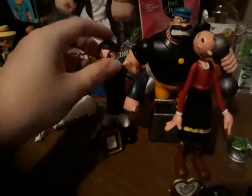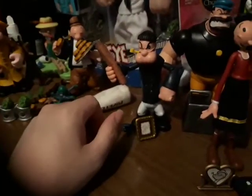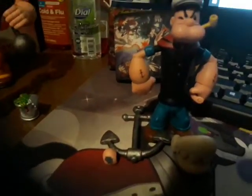The other ones do look nice on the actual official figures, but you can actually switch the Popeye hats with this one as well if you wanted to. The only issue with these two Popeyes that I've known so far is if you try to put this hat on them, it will stick up, which is kind of odd. I don't know if they put the holes in their head back a little bit further from this one or what.